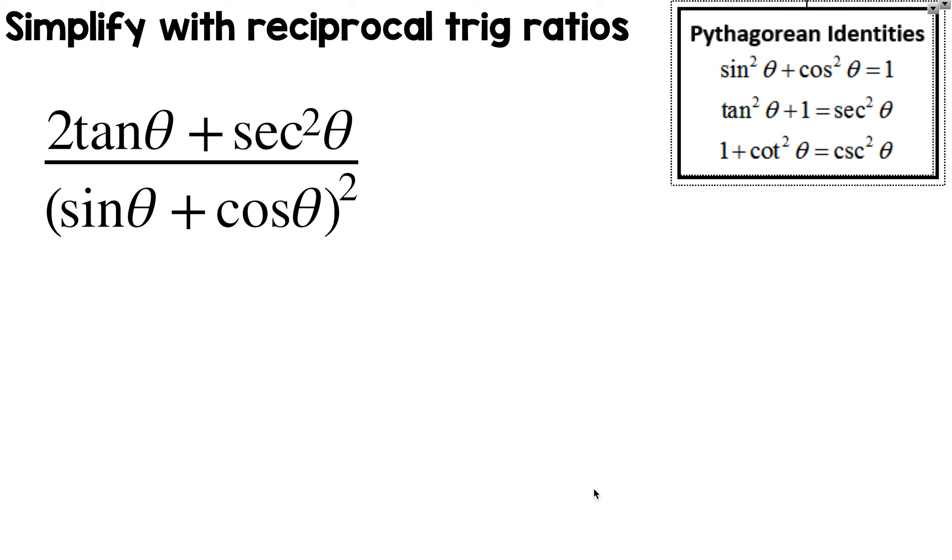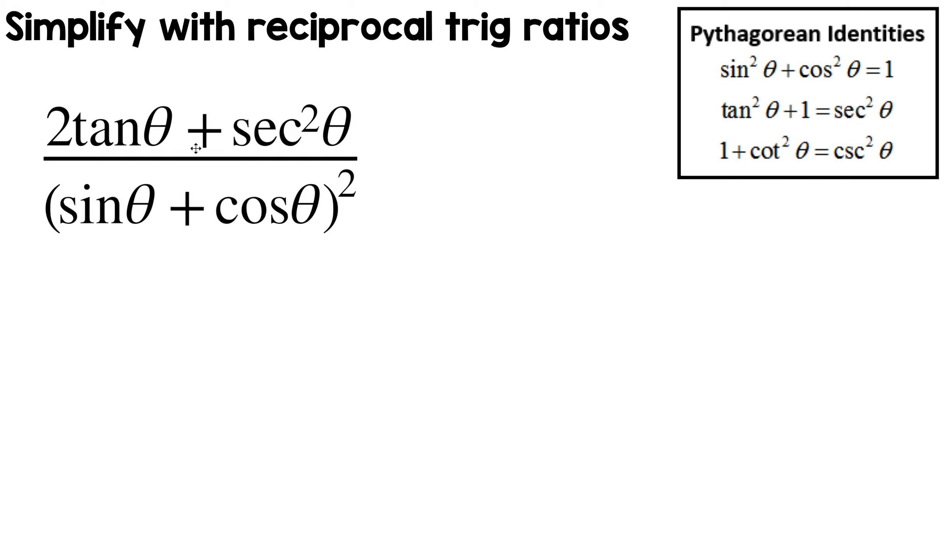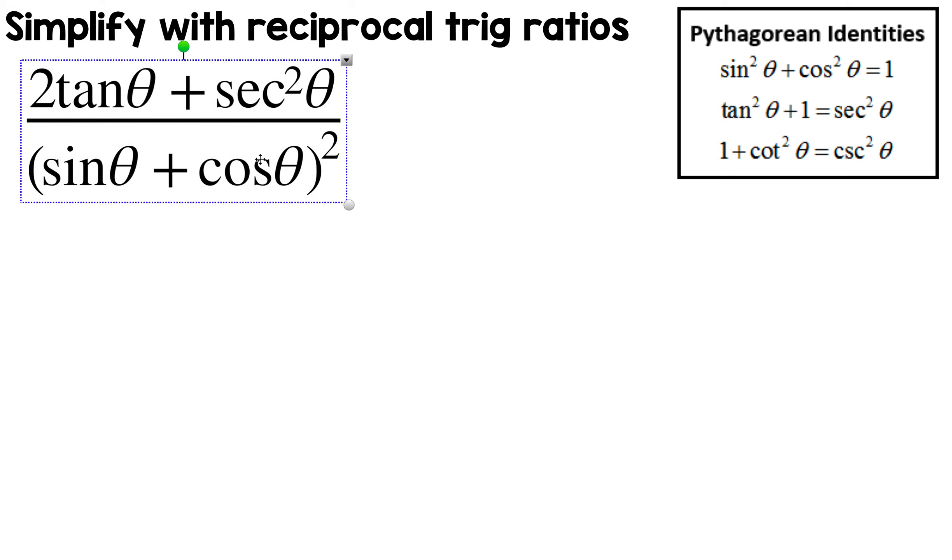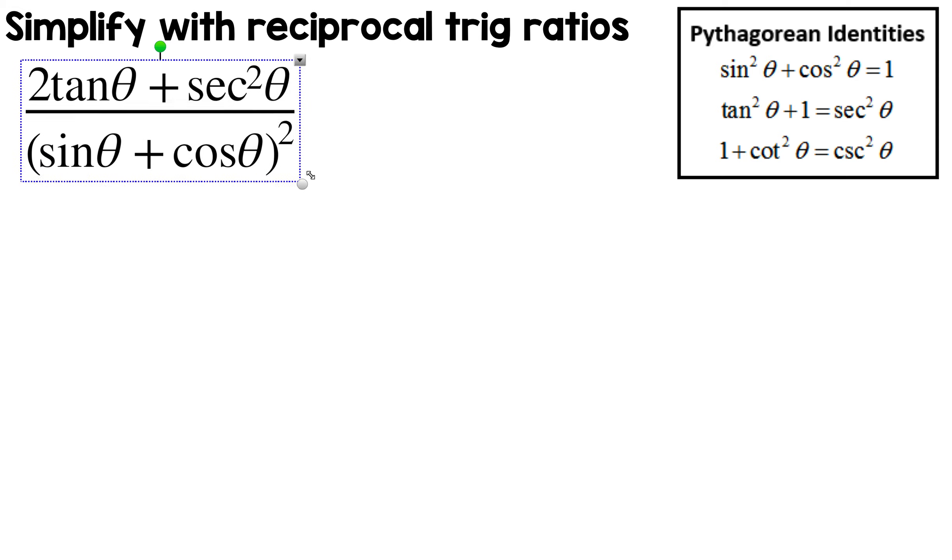So there's a lot going on here and it might require a bit of trial and error, which is something that you should be accustomed to or get used to when you're doing trigonometric ratios. Especially when you're dealing with identities, you'll be doing a lot of trial and error until you're able to know the tricks and bits.